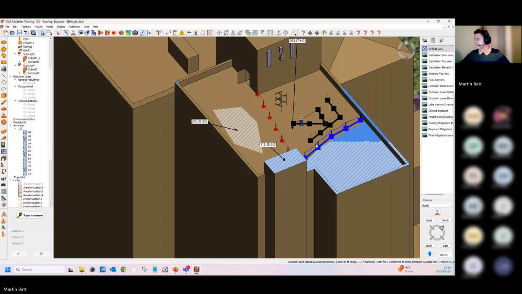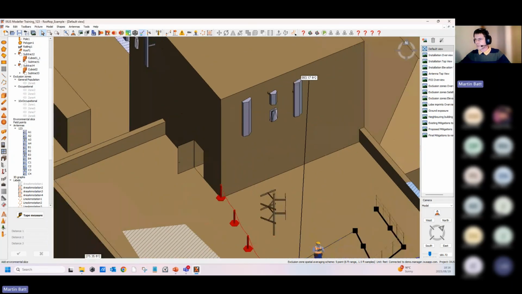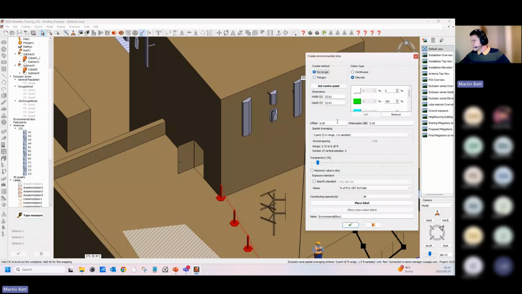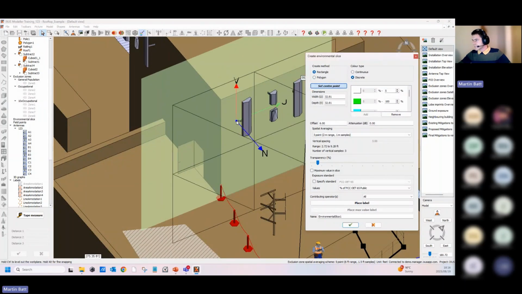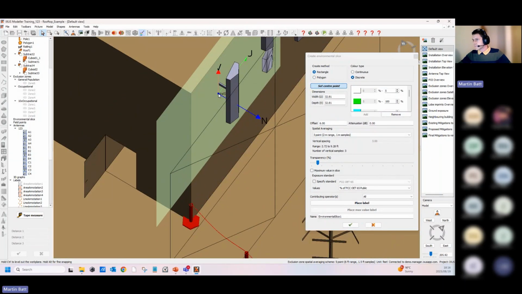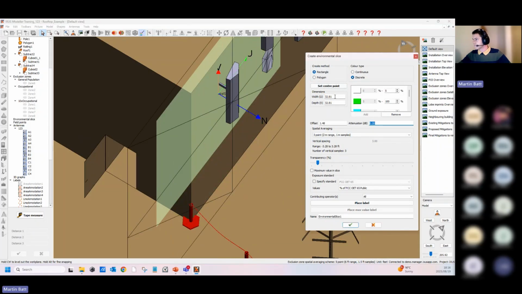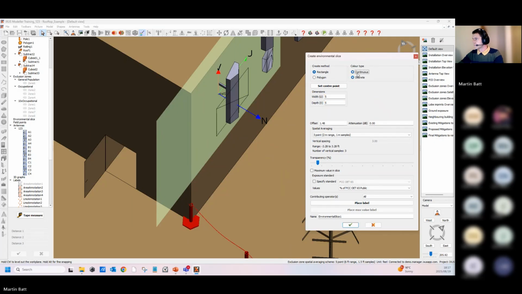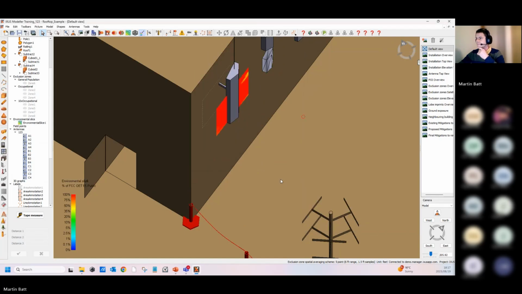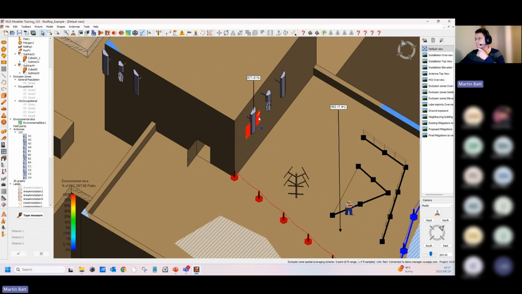Okay. And the next one, I'll try to make an environmental slice with a very large value. Let's put it like there. Oh, that wasn't too big.